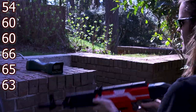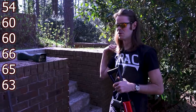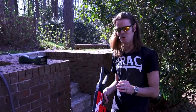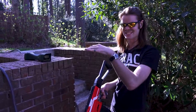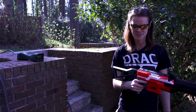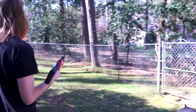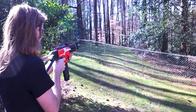And so, in the world that we live in, this is very, very low performance because people are selling performance-based blasters nowadays, and barely getting 60 is not going to cut it. That said, it's important to remember that a stock Stryfe barely gets 60. Stock Stryfes float right at 68 to 72, 73 or so. In all honesty, they've done an excellent job of ripping off the Stryfe, which, if I'm going to fire a few downrange here, actually might be more accurate now. Pardon the mess in the workshop kind of area here. We're in a state of constant progress. Let's do some three-round bursts and see how tight those groupings are.